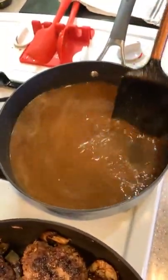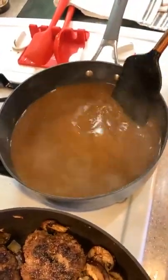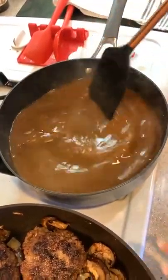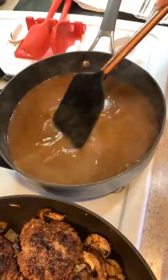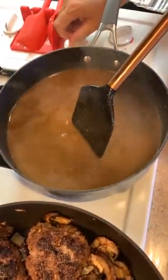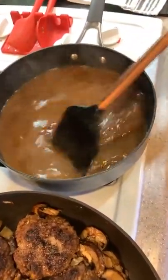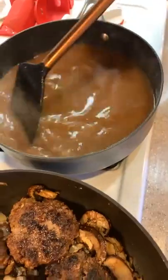So the flour in here is the thickening agent. So once you bring this up to a nice little boil, turn that off. We're going to bring this up to a nice boil. Then you'll see this will start thickening.